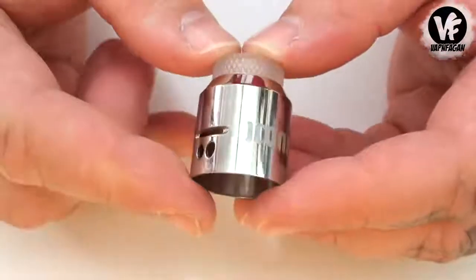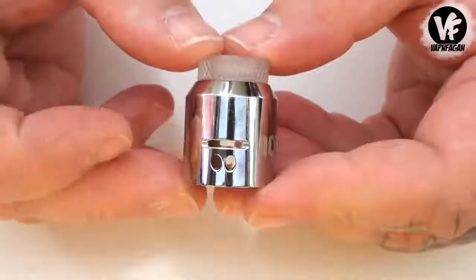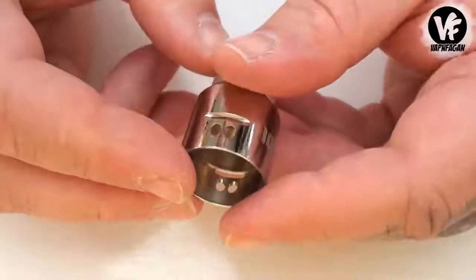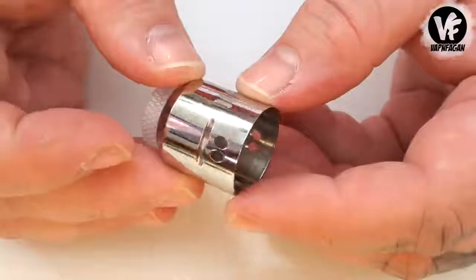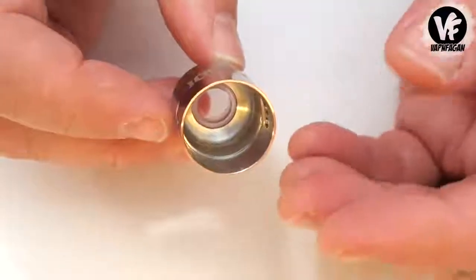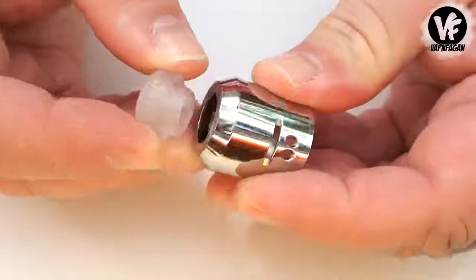Checking out the construction of the top cap, I will say that the build quality on this RDA is really, really nice. All the machine work, very well done. No sharp edges. Nothing to really complain about. A nice chunky piece of stainless steel. And you'll see we have a little bit of a dome going on to help improve the flavor on the inside. All the O-rings are nice and snug. Even the O-ring for the drip tip, they did a really good job on.